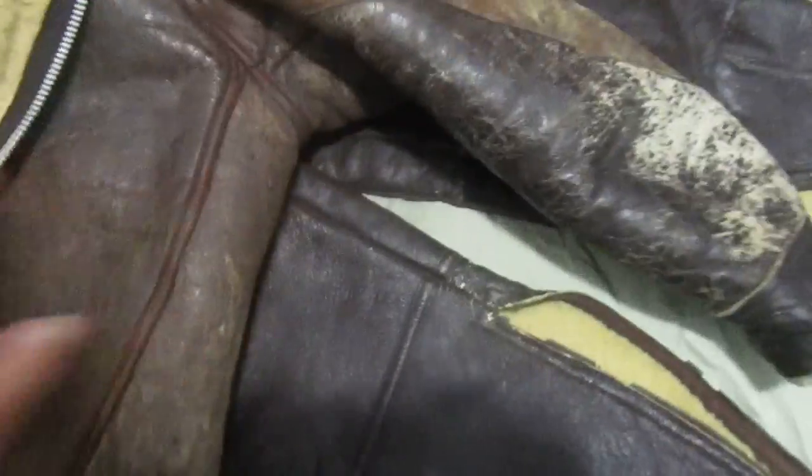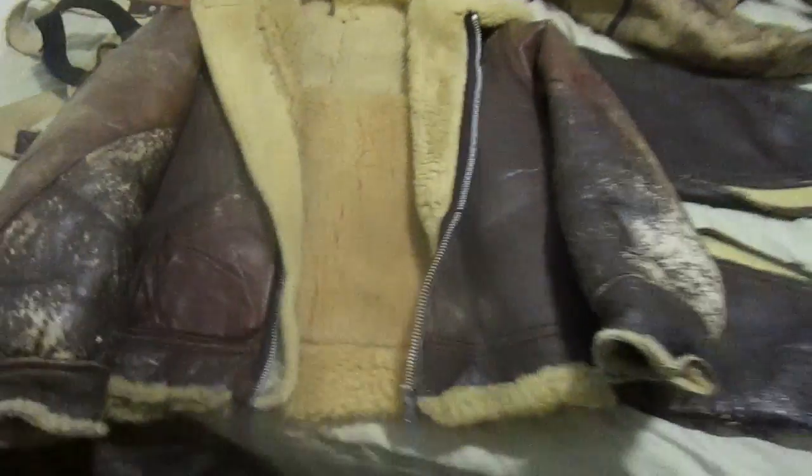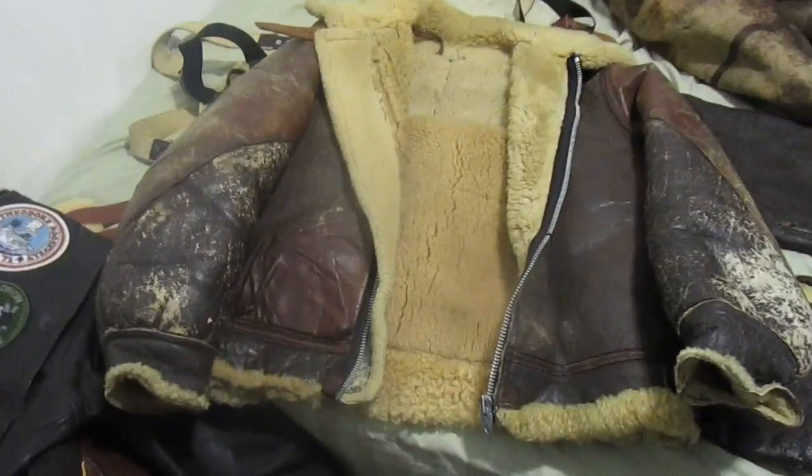So we've looked at this guy now. Let's look at, I got a couple of these. This is also a really neat one. This guy here is a really neat one. This guy, somebody replaced the zipper. It's not the right zipper, but you know, it's a piece of shit zipper because it's broken already.